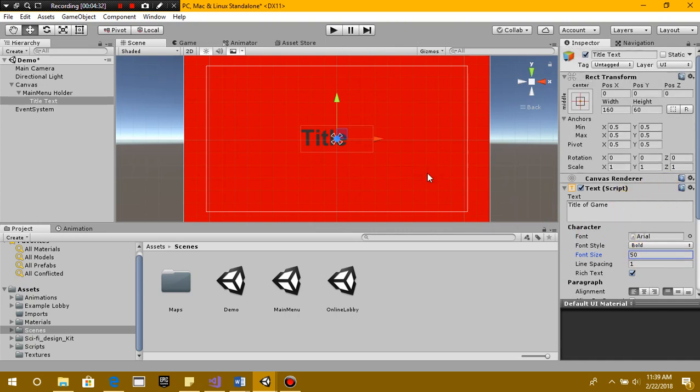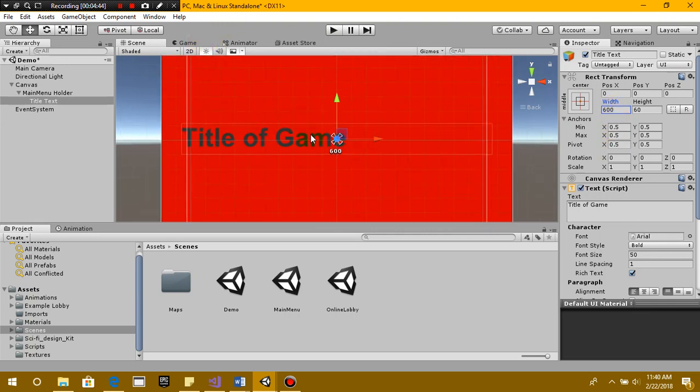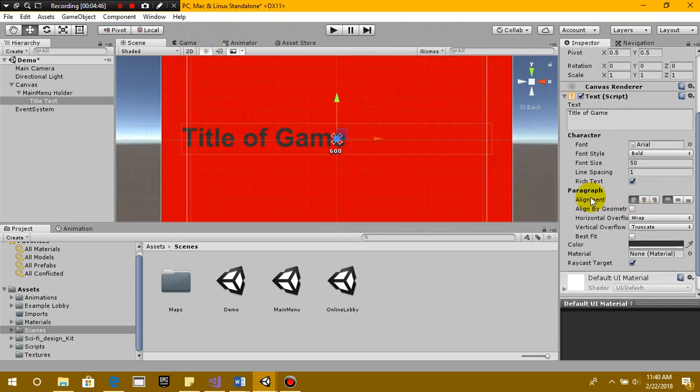Okay. If you notice that this thing dropped off on the rest of this, it is because the width is not long enough. So let's change it up to about maybe 600. Okay, perfect. And now what we're going to do is set the alignment. So we're going to put center on the alignment. And you can set rich text if you want. That's just options. You can set line spacing and font size. That's what we just did. So yeah.